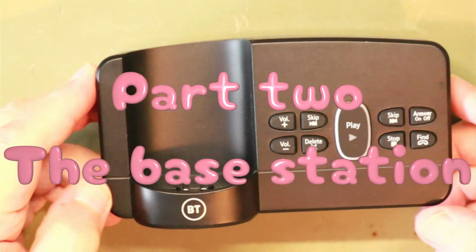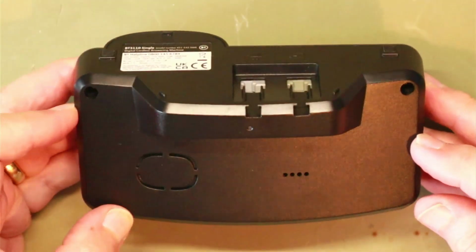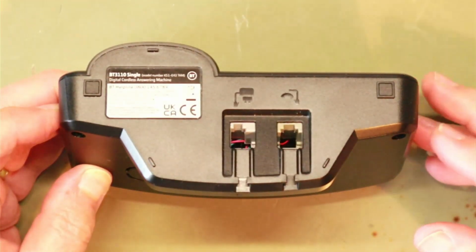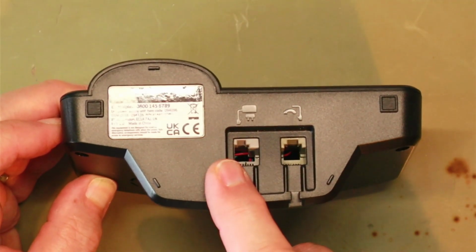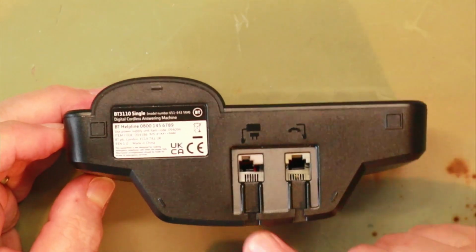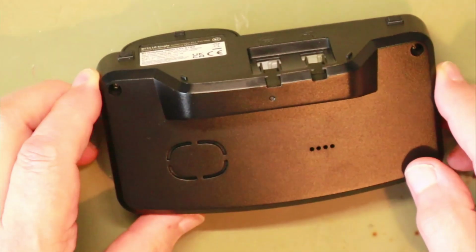Alright, I thought we'd start on the base station. It has a connection for the phone line and a connection for the power supply. Again, UKCA and CE mark, so it can't be that old.